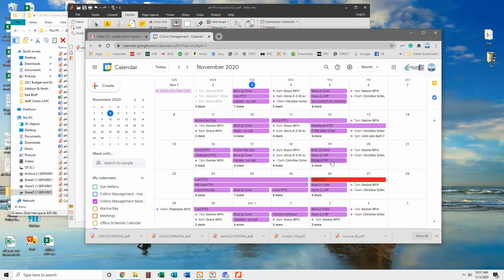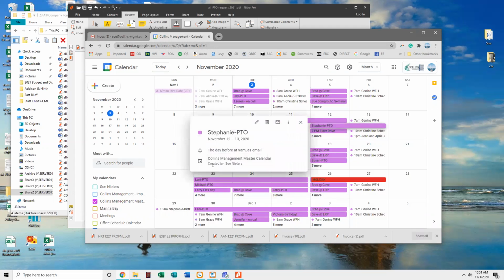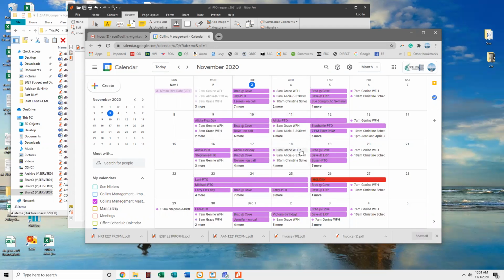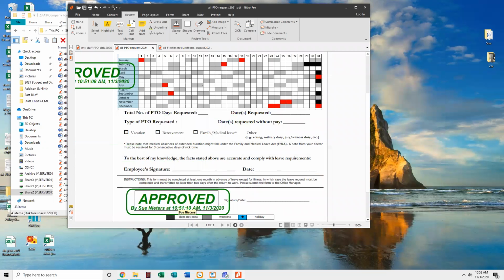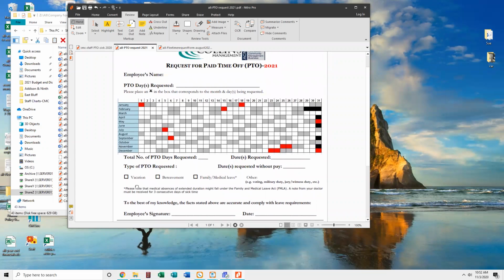You can see here, Susan has PTO here, Stephanie has PTO here, and that's something that I will do. You can see it's created by Soon Eaters. The reason I do that is I like to keep track. It's just part of my process of keeping track of who has PTO. So it's not something that you would normally do. You would not record it on the calendar, although you would send an email that says I'm taking PTO on this day. I would record PTO and Flex. That's the only thing I record for you, though. So make sure you keep doing your schedule. So that is how you can request time off, okay?